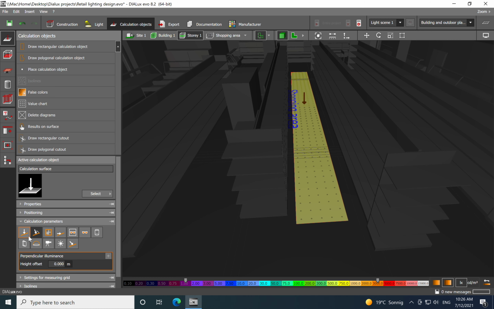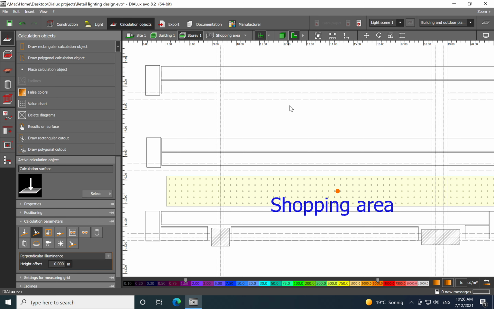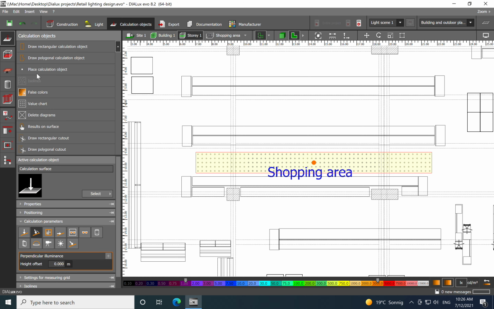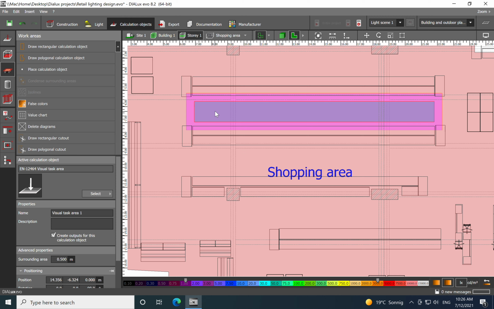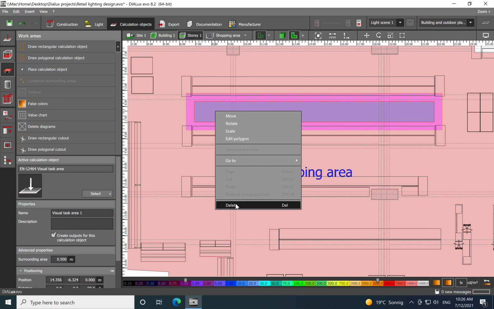You can choose different options, horizontal illuminance or perpendicular. In our case we will go for perpendicular illuminance. I'll just close it. This one we don't need, so I will just delete it.